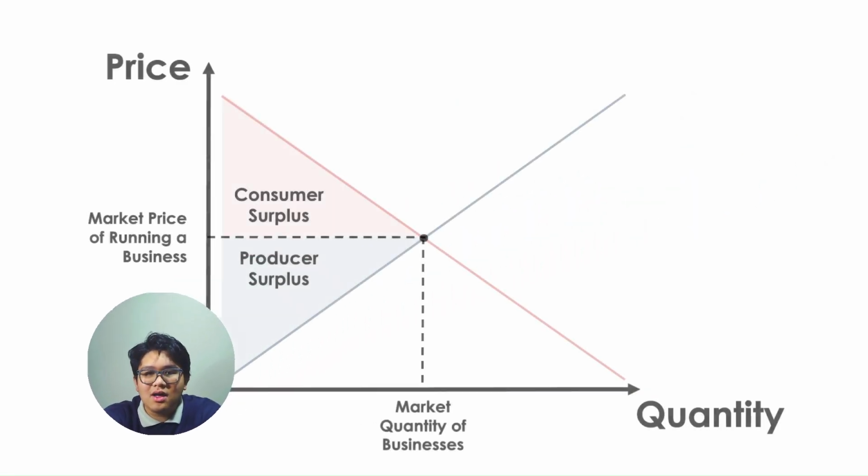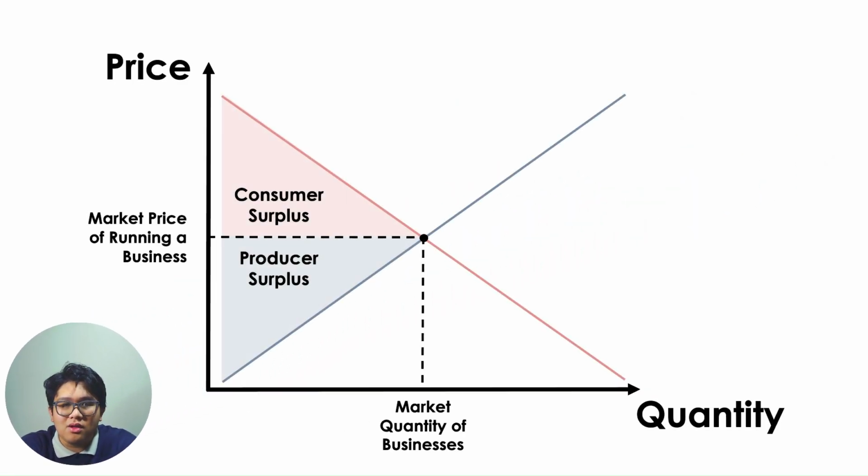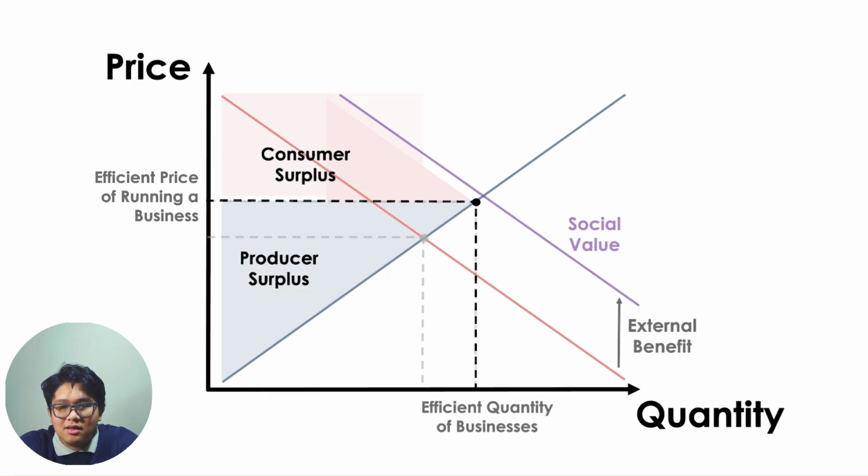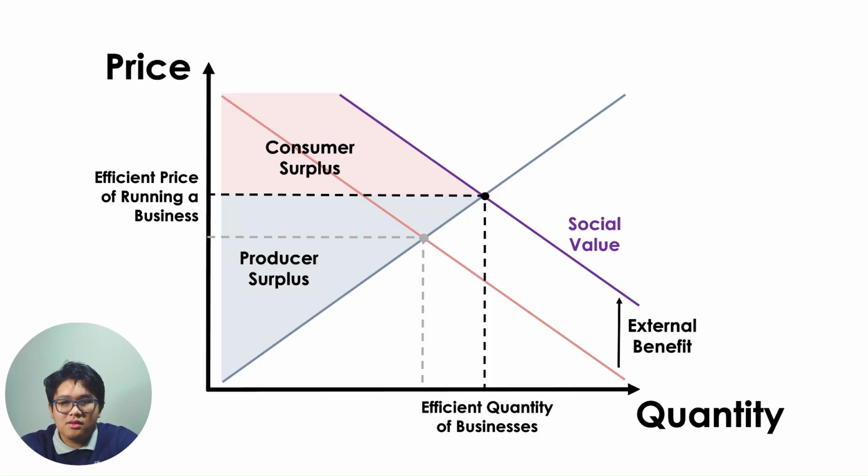Let's show this on a supply and demand curve for local businesses. And then let's add that external benefit. We add that external benefit to the demand curve since the demand curve reflects the value of local business to a prospective business owner. But then when we add that external benefit, we can see how much society values that local business and we get the resulting graph. But sadly, local business owners don't take this into account, the external benefit, since it doesn't concern them.